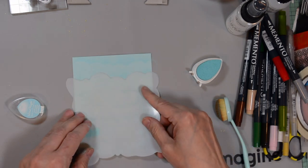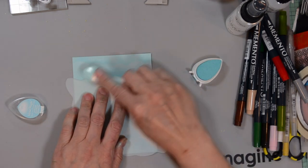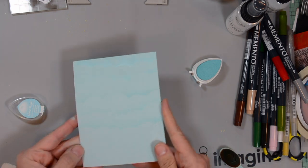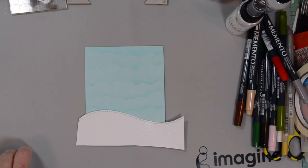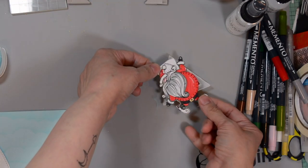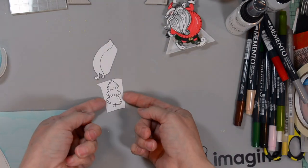This is going to be a nice soft background once it dries. It's very subtle. It's not meant to be bold or anything. It's just a nice little soft cloudy sky. All right, we'll set this to the side. And there's our snowbank. I'm making sure that I have enough covered in my background. We're going to bring in our images.